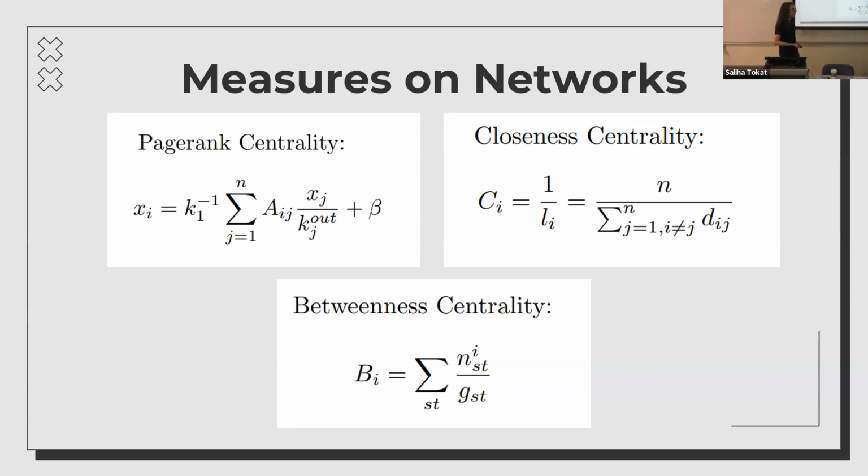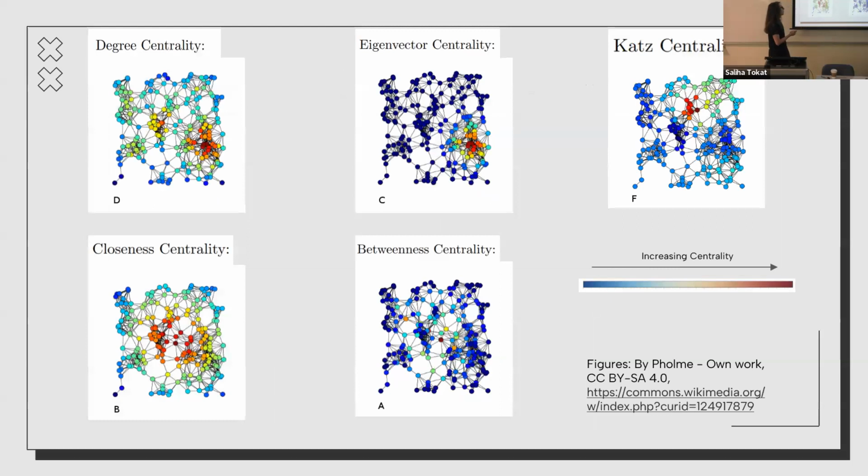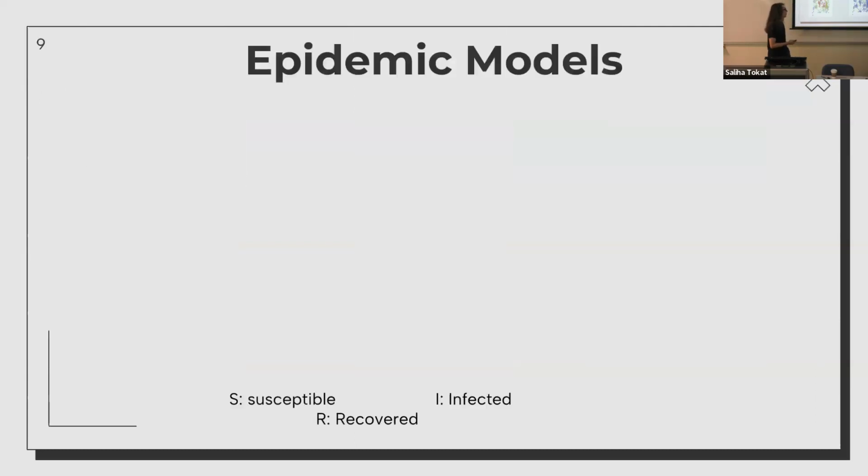I know it's complicated, so I want to give you some sort of visualization to show how it works. In general, for the different vertices here, there is a high concentration of high centrality vertices here, there. But for closeness centrality, it changes. For closeness centrality, it goes to the middle, and then it's very separated in betweenness centrality. So different centrality measures give us different ideas about the network, and each vertex is very important.